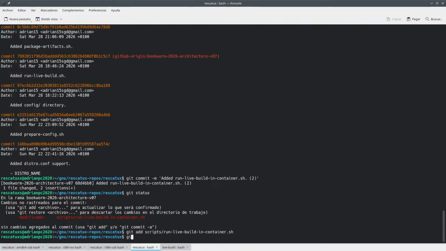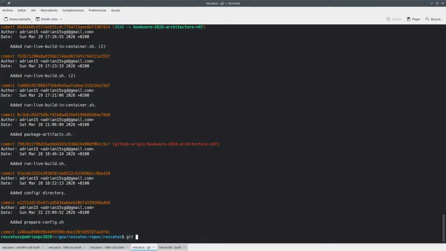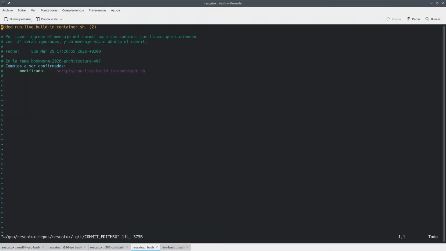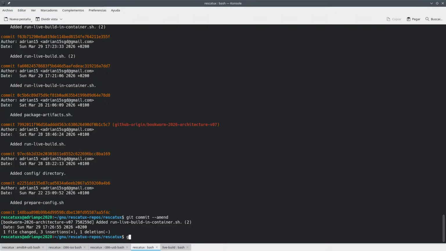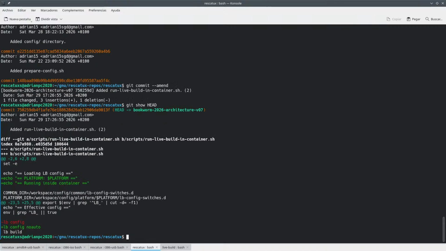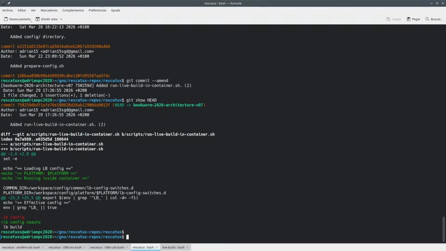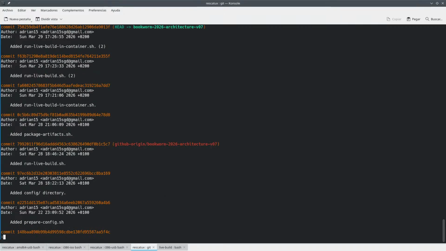So I guess I can amend the latest commit so that this is only one commit. So now you can see the latest commit. So you have this and that. Yeah, and maybe we can run live build.